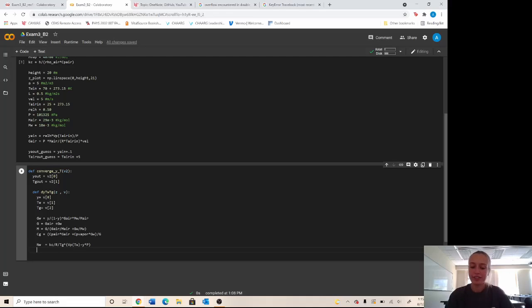And then our first differential equation is the change in mole fraction with respect to position, and this is the negative specific surface area A times the average molecular weight divided by the total gas flow rate times the molar flux of the water that we just defined.